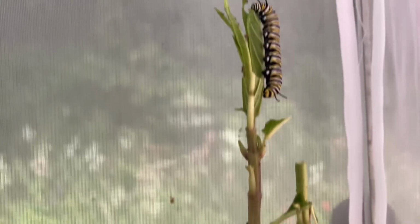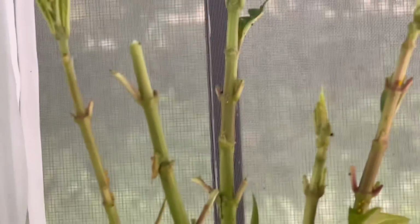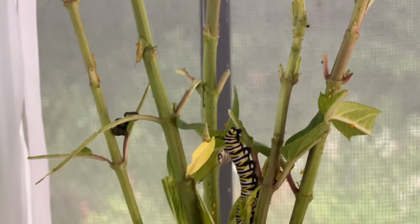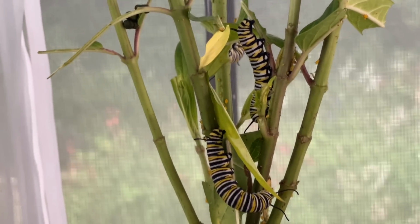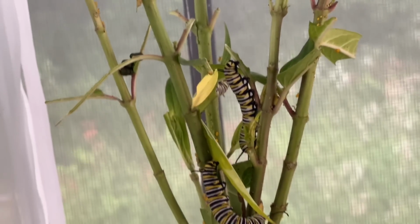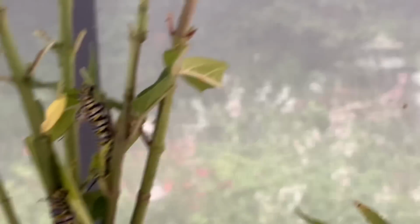Here are these guys who have feasted upon the milkweed that I put in yesterday. Y'all saw it. I'm going to put this fresh in for them.